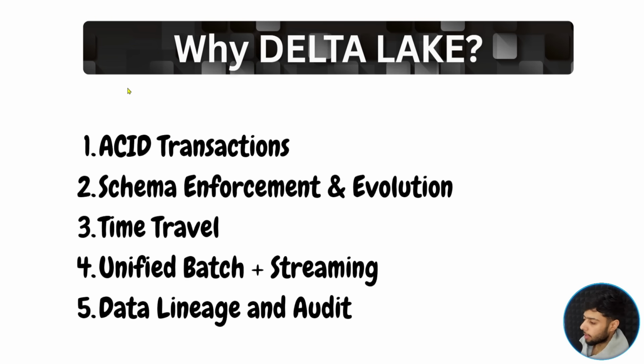But all these things are available with Delta Lake as well now. That is why it is the game changing thing. We have ACID transactions, we have schema enforcement and evolution, we have time travel, we have unified batch and streaming, both the capabilities applied on top of it. And we have data lineage as well. Data lineage, yes, it's called data versioning in Delta Lake, everything. I know you are really excited to see all these things in practical. So I will just show you each and everything. Don't need to worry. Then let's talk about Delta Lake architecture.